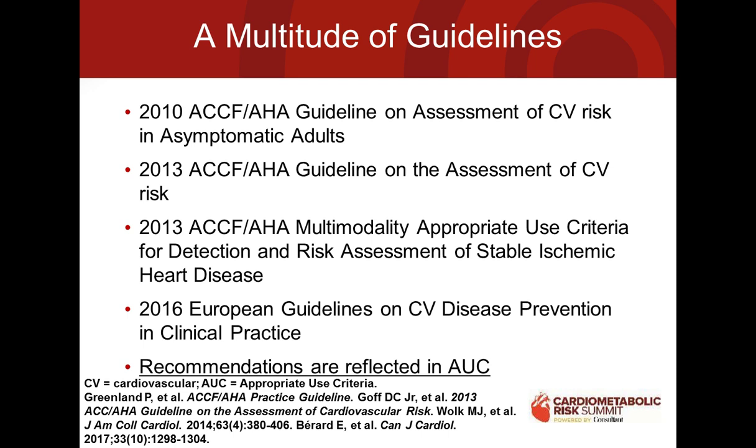So when we take a look at cardiovascular disease guidelines, there are hundreds and hundreds of pages that talk about cardiovascular risk assessment and disease prevention in asymptomatic adults. We've got American guidelines, we've got European guidelines, and these four here are just the ones that I selected for this talk, but there are other specialty societies that have put things out as well. Within those, there are a number of guideline recommendations specific to imaging, and I've got slides in here to summarize all of those individual points from the guidelines.